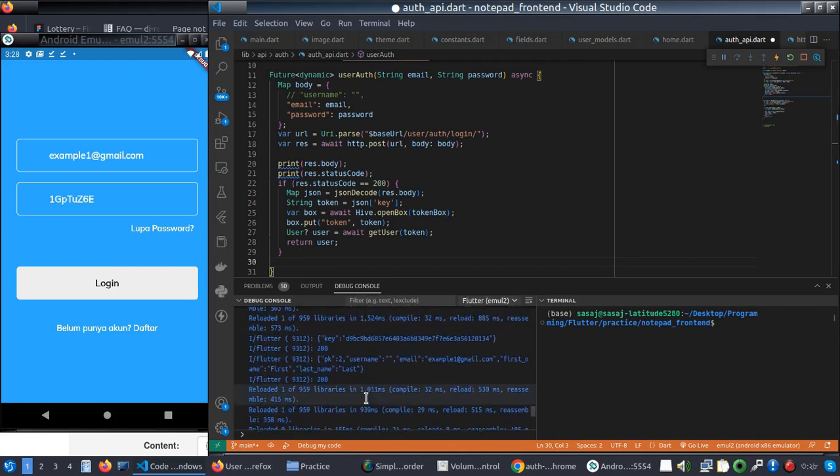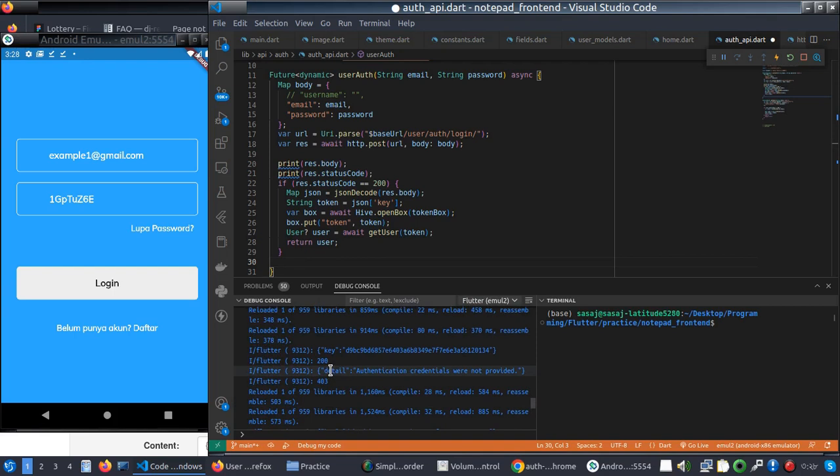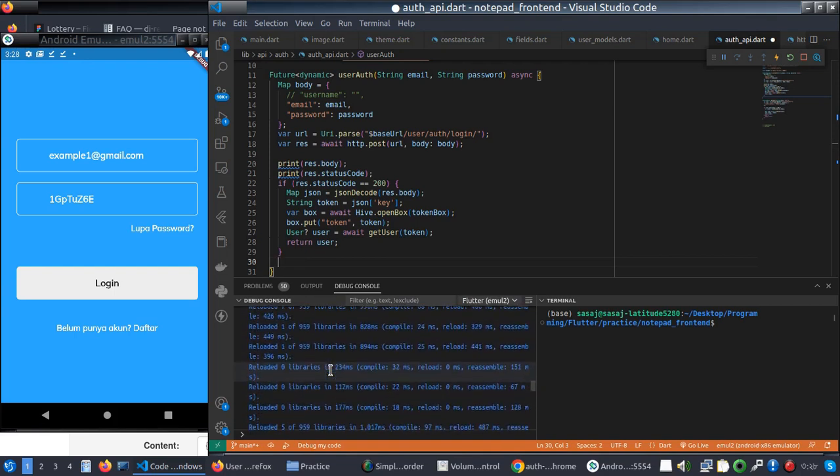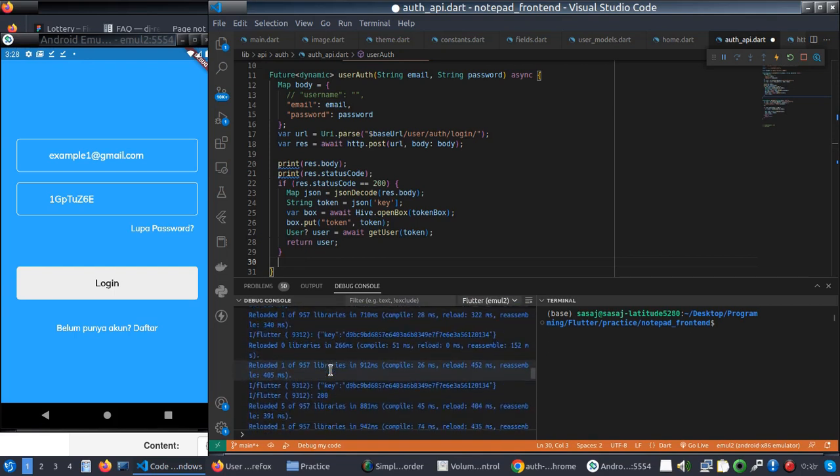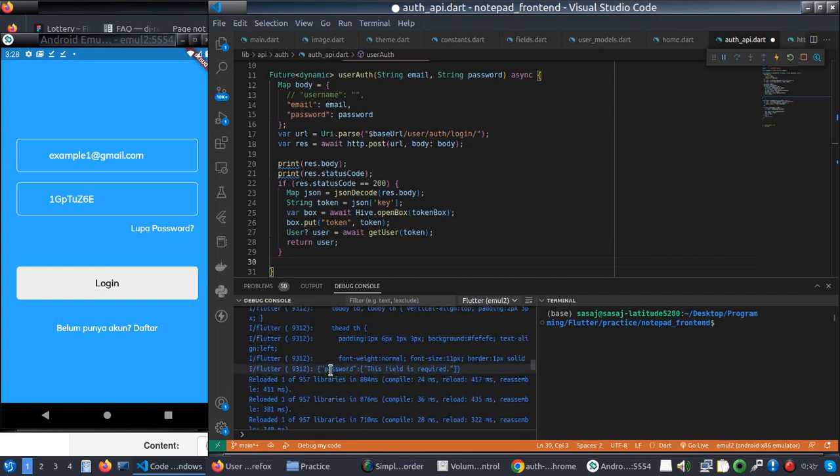So here we can get an error response when we are trying to log in with a wrong or without email and password.